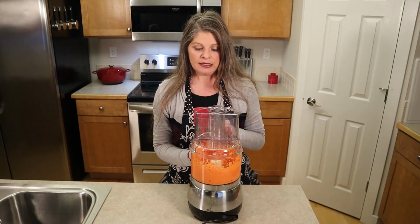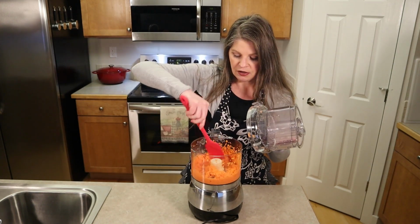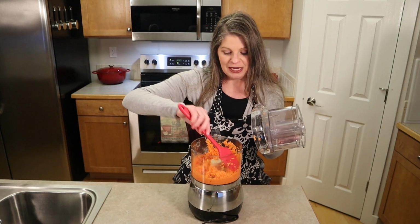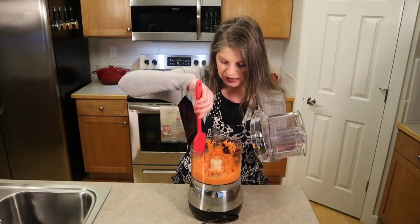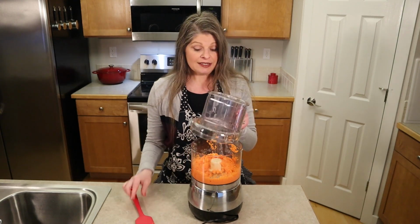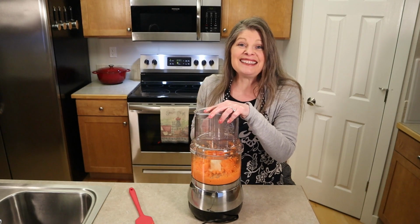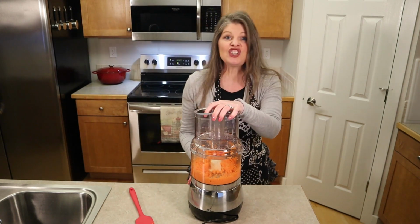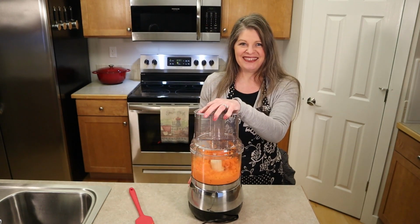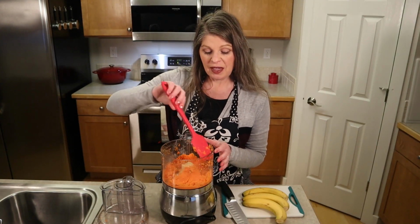Just stop periodically and scrape down the sides of your food processor. Notice it's starting to look like carrots, but it will smooth out as we continue to blend. Root vegetables like sweet potatoes are commonly grown on Easter Island, and I like adding sweet potatoes to this dessert because it adds texture and an orange-pink color to the dish.